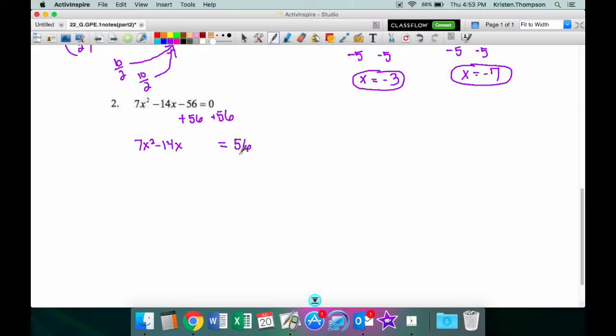Okay, step 2 is to check to see that you have a coefficient of 1. Unfortunately, we do not. So step 2 tells us if we don't have a coefficient of 1, we need to divide that number out. So I'm going to take that 7 out by dividing it, and I'm dividing it to everything. So 7 divided by 7 will get me just 1, the coefficient that I desire, or you can think of it just as x squared. Negative 14 divided by 7 will give me negative 2x. Again, big space here to complete the square. And 56 divided by 7 will be 8.